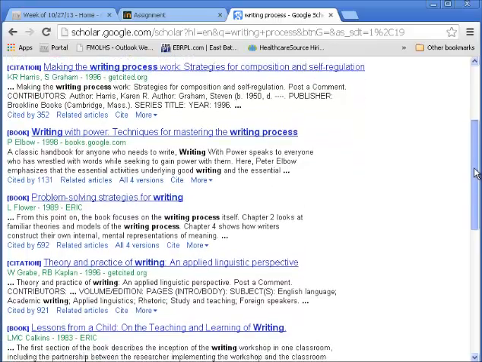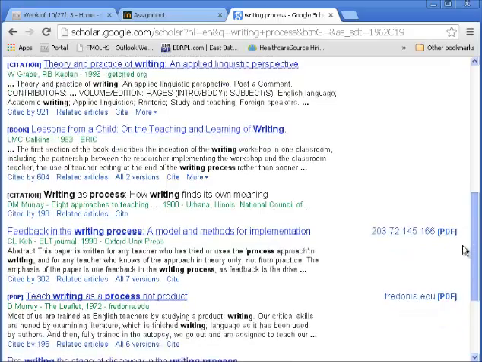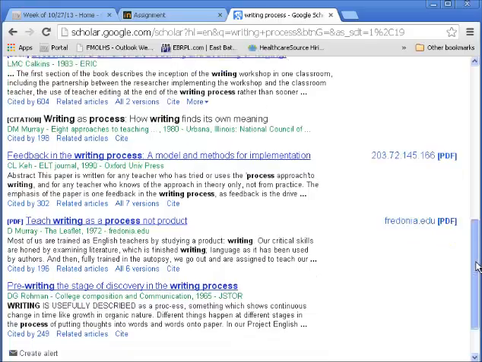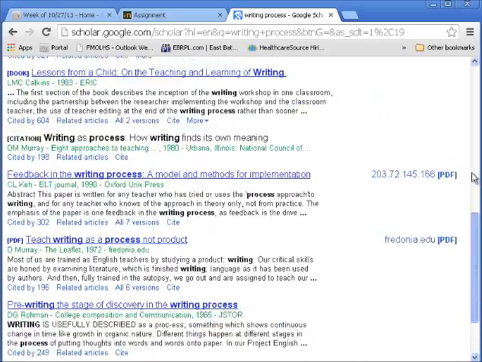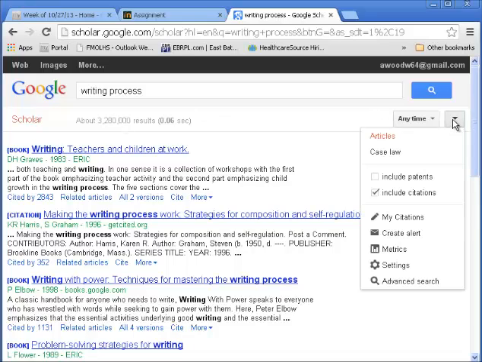If we scroll down, we see citations of articles, citations of books, complete articles. Usually if it's a PDF file, then it's a complete article. And I've got, as usual, thousands of results. Well, 3.28 million supposedly. But like I said, I've filtered out the blogs and commercial websites and other things that would not necessarily be helpful to me or what I'm looking for.